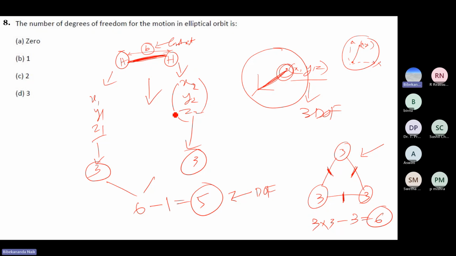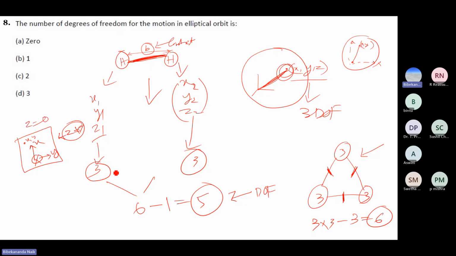This is another example. Similarly, if you are talking in a plane, it can move in the x direction, it can move in the y direction. But since it's a plane, can it move in the z direction? It can't move. So that's why z is not defined here. There are only 2 coordinates using which we can describe the motion. Suppose the particle is here, we can say the coordinate is x1, y1. We don't need the z coordinate. Z is always fixed, that is z equal to 0.